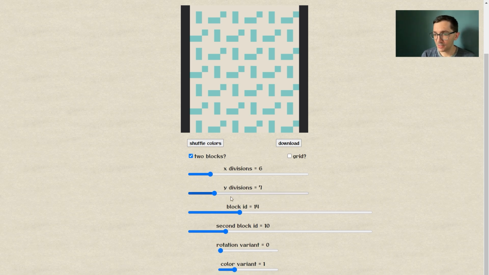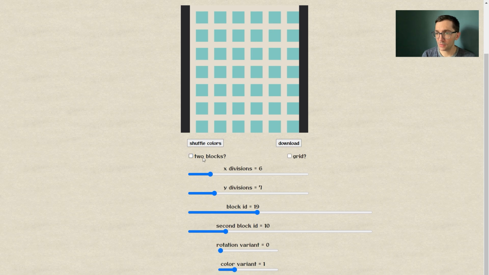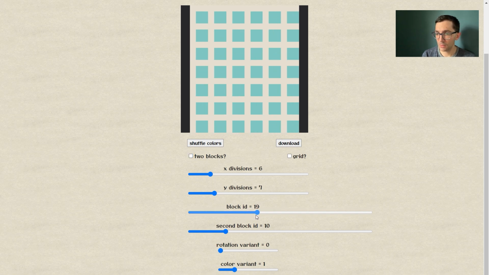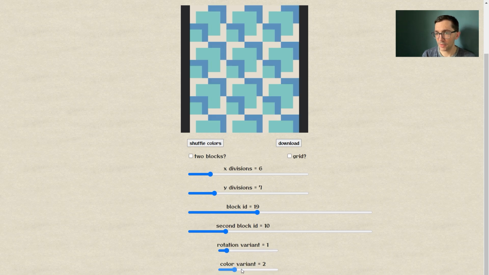Yeah, so there's I think 50 different blocks. This one I made a whole other YouTube video about, so you can check that one out if you would like to see a little more about this one. But it's pretty fun to play with too, I think. You can kind of rotate. These rotations, I think, are pretty similar to the ones in the BLOCKWORK. The color variants are a little different. I kind of added some new ones.